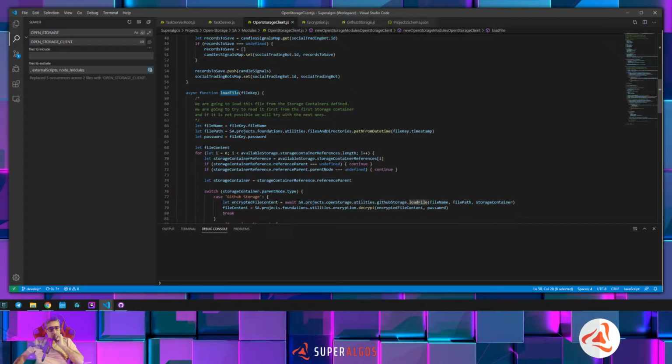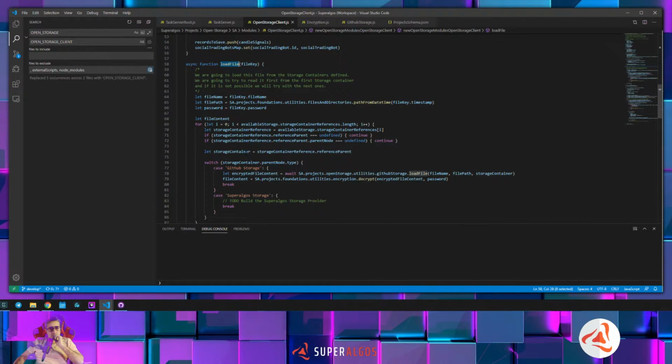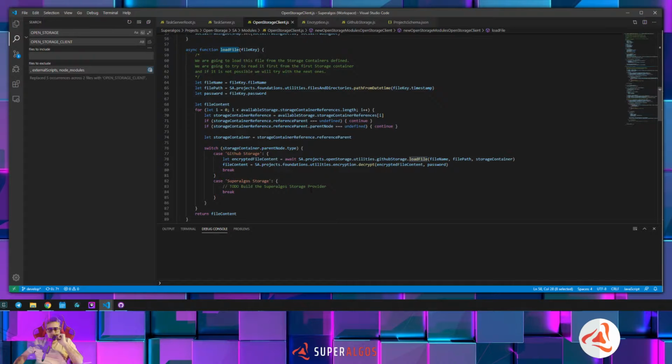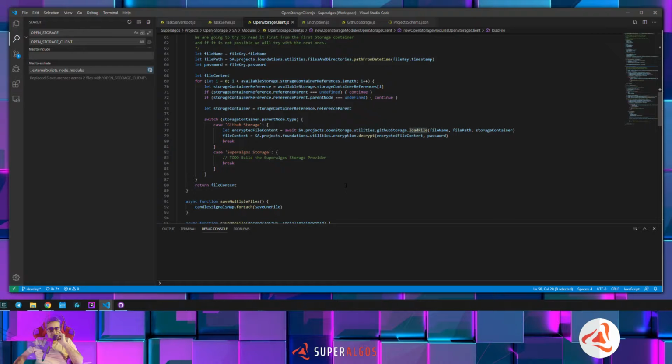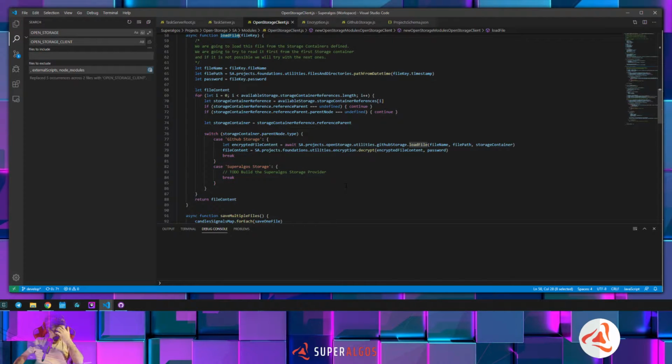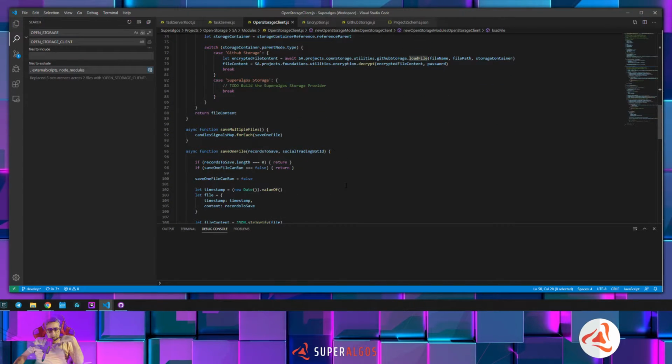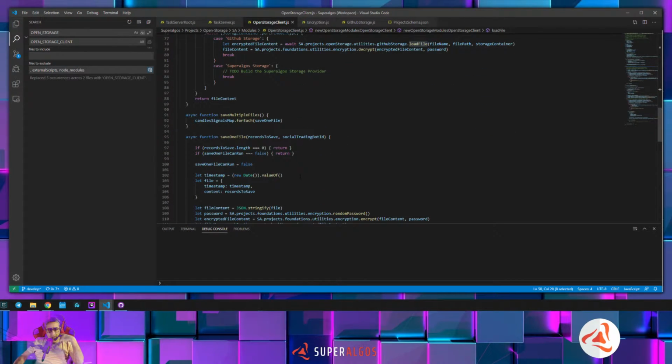This is an asynchronous function that is going to go and load the file with this file name, file path storage. But I don't think I have implemented here the decryption, because the encryption was built afterwards.